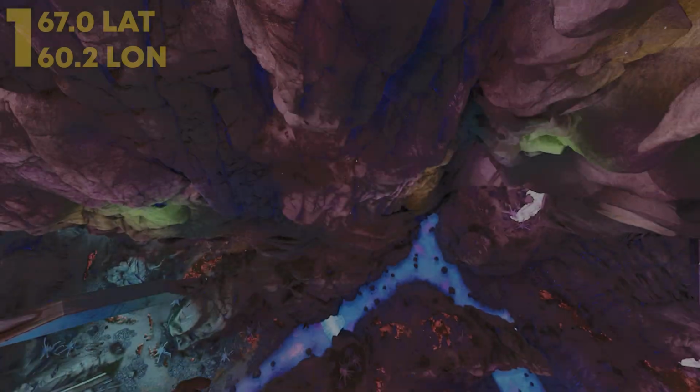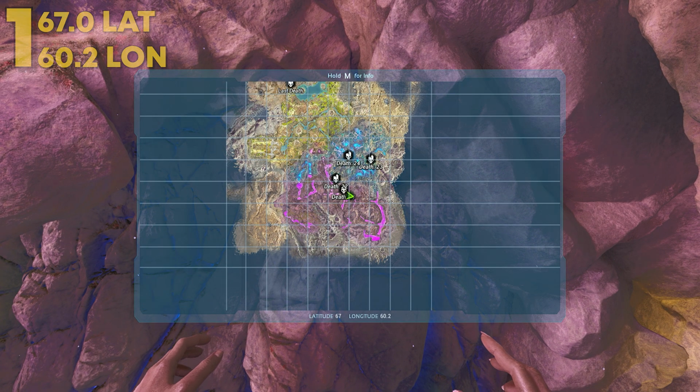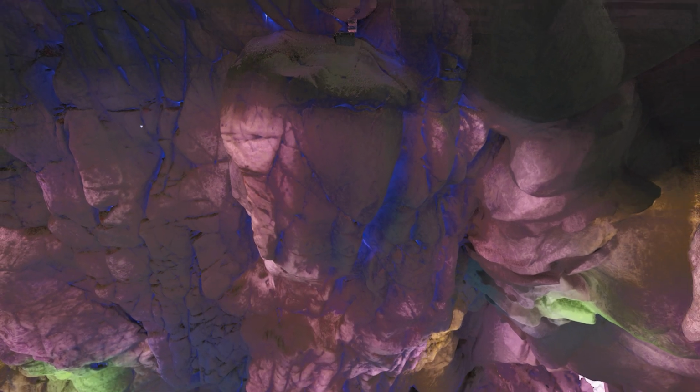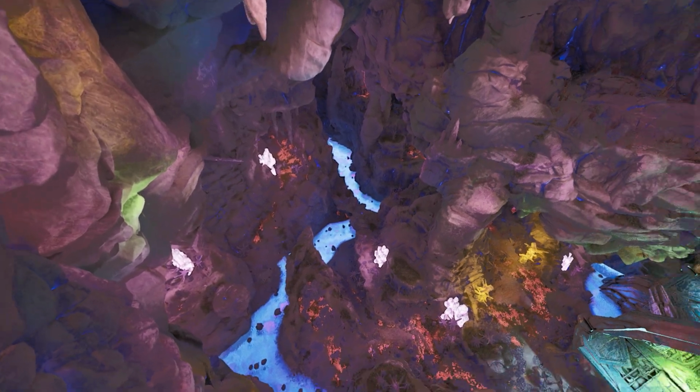And finally, coming in at number 1, this can be found at 67.0 latitude and 60.2 longitude, and here it is on the map. Now this can be found over in the radiation zone, and just follow my exact path. Again, these are always super tricky to find, but after you find them, it's super easy to find.